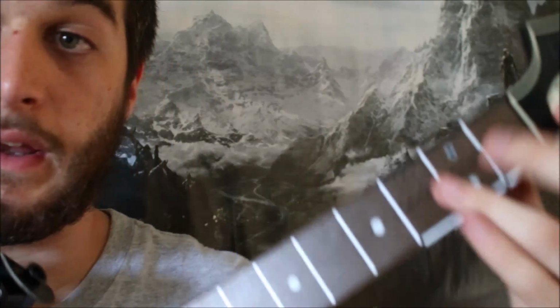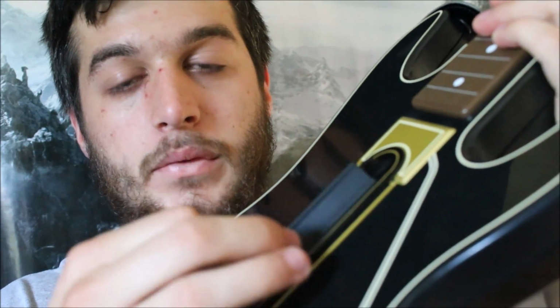Now this is a fake guitar, obviously. It is for a game called Guitar Hero Live. What happens in the game is the notes will fall down the screen, and you have to hit the notes as they hit the bottom of the screen, and it simulates you playing a real guitar, kind of, for a real crowd. It's a very fun game. It's a very great party game. If you have a lot of friends over or are bored, this is definitely the game for you. So you have to strum, you have to play the notes. You can even whammy. That's what that's called.